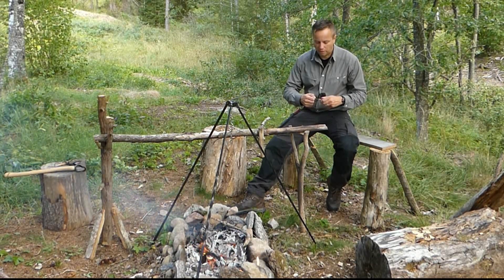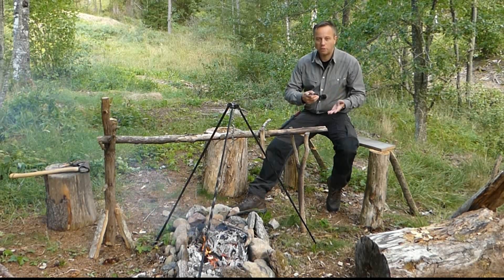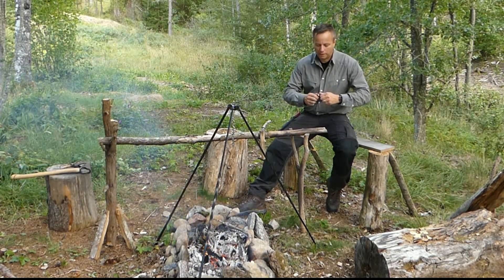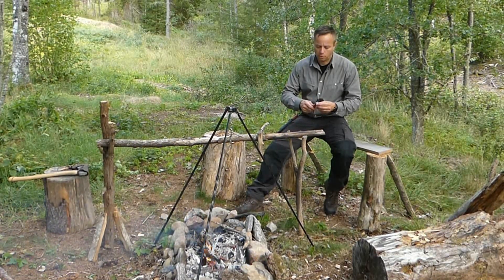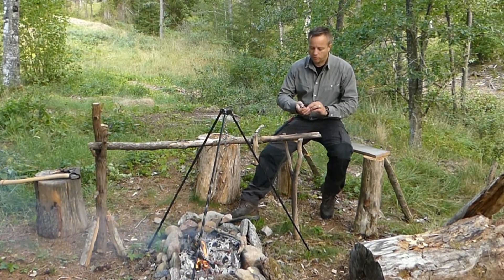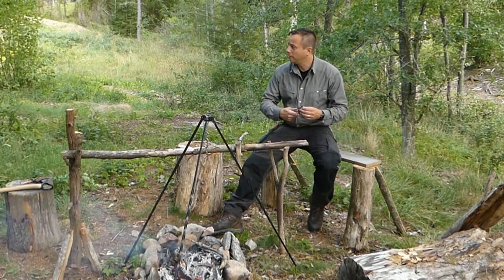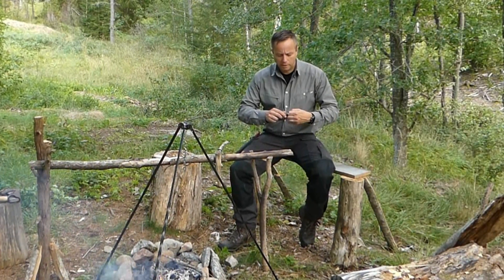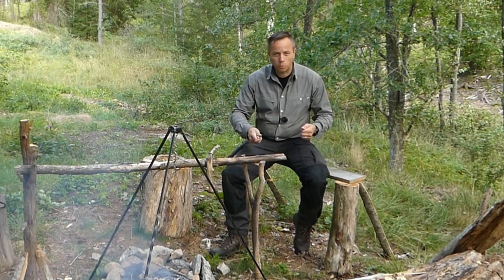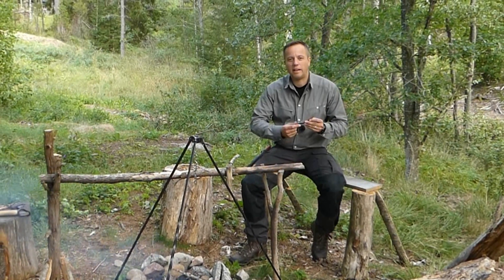It's stainless steel — no-name stainless steel — very strong and stiff when you open it. It's got two blades, which gives you a lot of flexibility and a backup if you break a blade and it's the only knife you've got. Wooden handles — a hardwood handle, I believe — with three pins going through it. Very nice in the hand and good to carry in the countryside if you're mushroom hunting. You can also pull it around in a slicing motion — it's called a pruning knife. You buy these in garden stores. Anyway, that's the Stanley Electrician's knife.